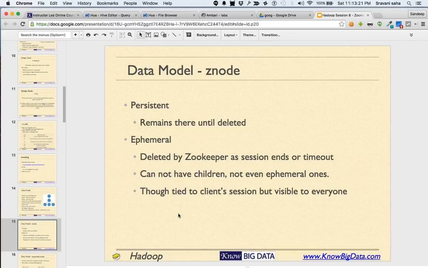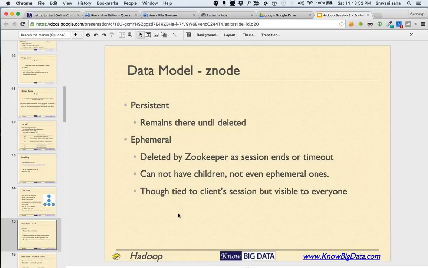Now, there are different kinds of Znodes. One is called persistent, meaning they remain until they're explicitly deleted, or ephemeral. These are deleted by Zookeeper as the session ends or times out. Now, ephemeral nodes sound strange, but you will find out that ephemeral nodes are very, very important. So a user has connected to Zookeeper and created an ephemeral node.